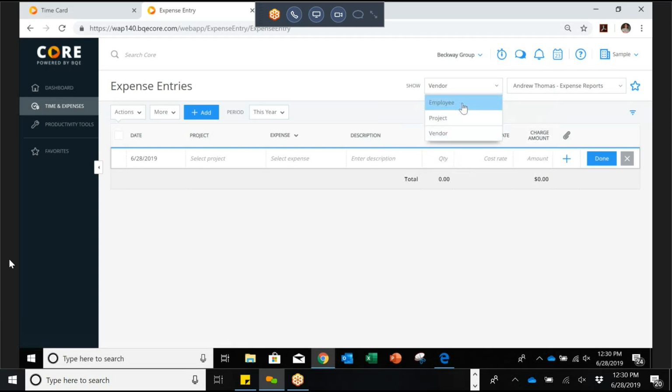Employee or vendor. Now, hopefully the first time you select your vendor record, you'll never have to do it again. So you can show employee or vendor, and then based on your security or your profile, you'll have access to just yourself or your own vendor record.